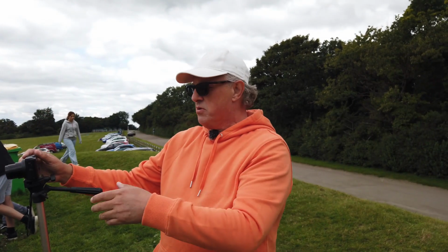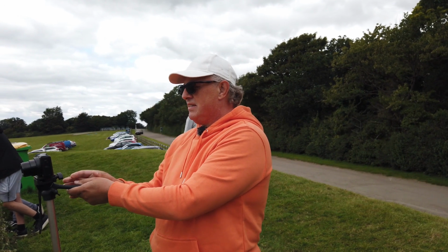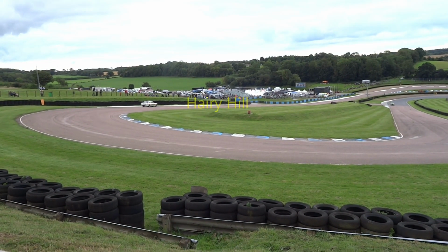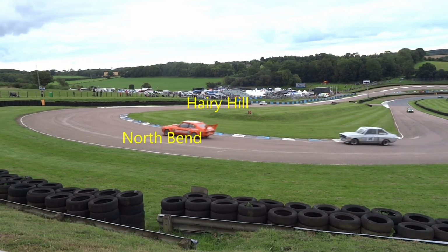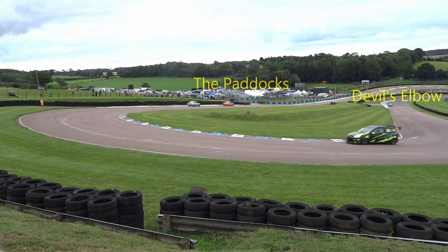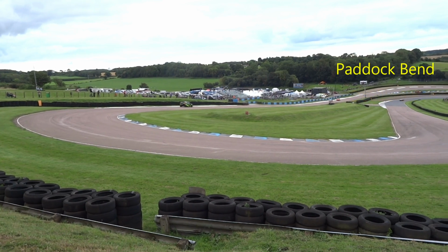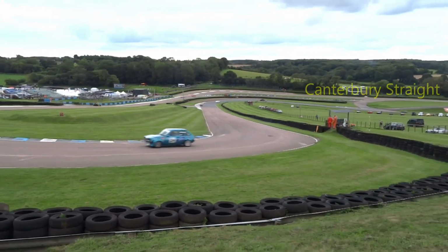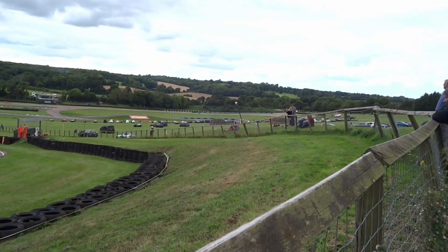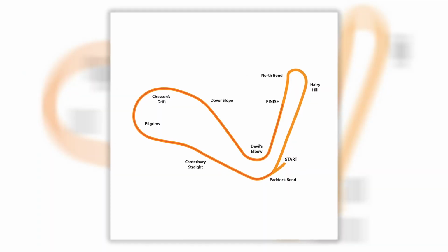So what I can do, I can give you a bird's eye view of the whole race circuit here. We're at the top apex. Still don't know what the names of these places are. Paddocks over there, where all the cars and the little garages and all the teams usually stay. And then it swings around to where the start line is. And then the other bend, it's just like a giant L shape. I'll put something on the screen for you.